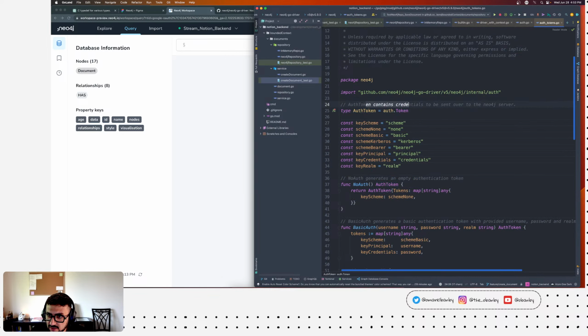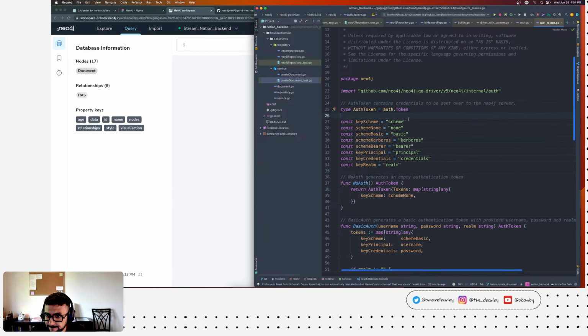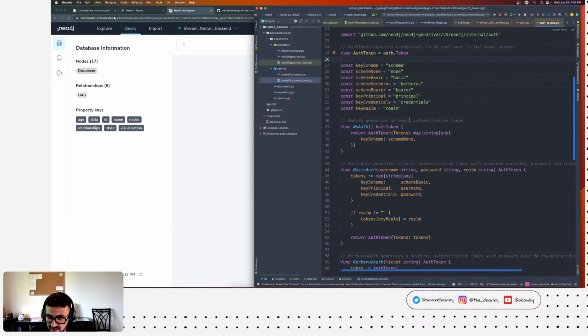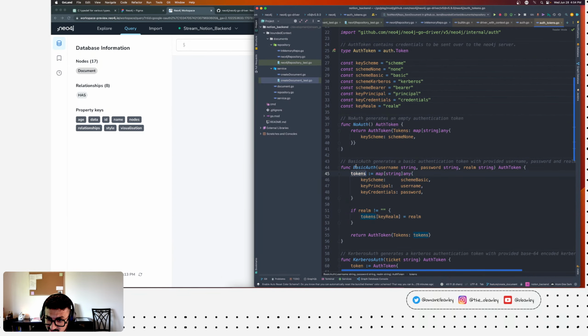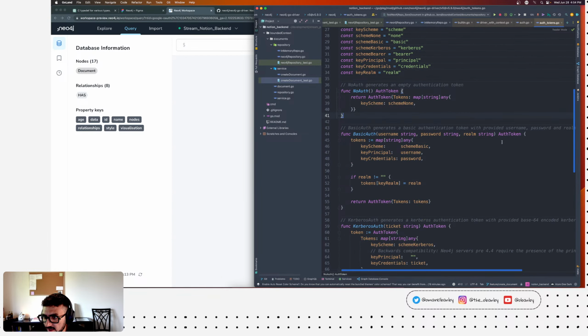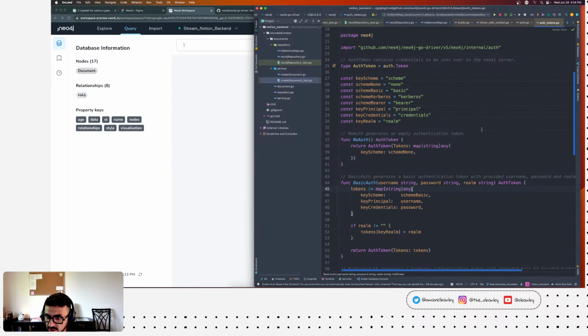It contains the credentials to be sent over to the Neo4j server. You can think about it just like basic auth, which, guess what? It is basic auth, right? So yeah, we will not talk much about the realm because we don't have different databases just yet, but we will get into that eventually, right?